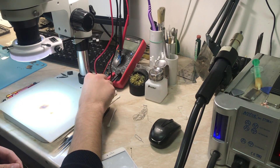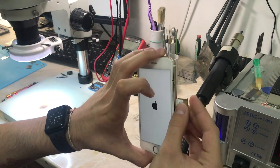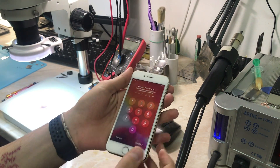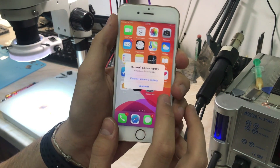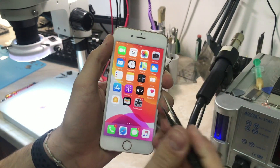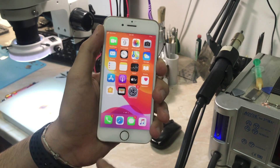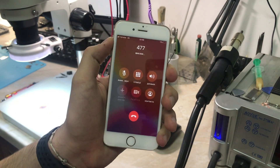By the way, this is a simple and short video for an iPhone 6s no-network problem. You can also check out the other videos on the channel for the iPhone 7 as well. We're inserting the SIM card — let me just put the password in. As you can see, there is a 3G network, and I'm going to try LTE. As you can see, LTE is working because LTE is turned on in the settings.